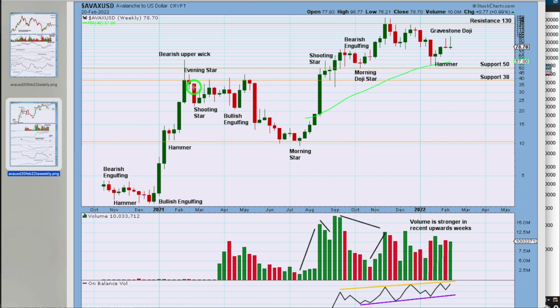And then we get this evening star candlestick pattern at the weekly chart level, so it's absolutely unsurprising there was more downward movement. Here we get a shooting star, which is normally a bullish candlestick reversal pattern. I probably shouldn't have noted that because it's now coming in the context of a consolidation. After some downward movement, we get a bullish engulfing candlestick pattern here. It was only followed by movement up to resistance before then we get some strong bearish movement.